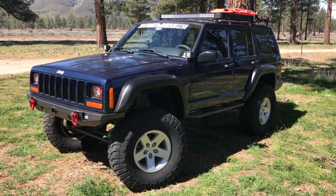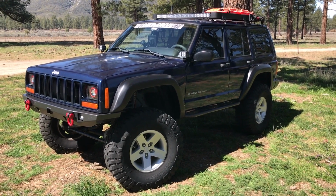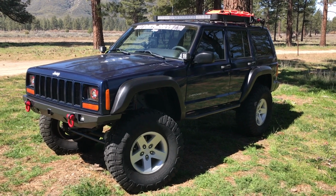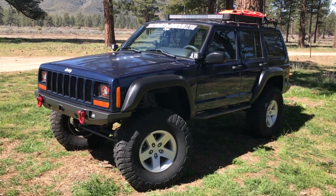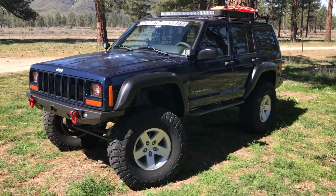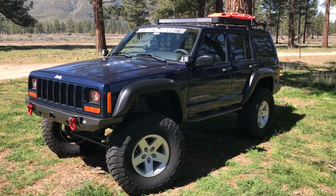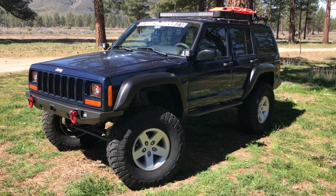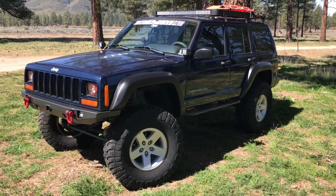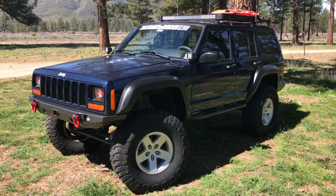As you can see, I don't say it's heavily modified, but it's modified and gets us where we're going. It's running a Rough Country 6.5-inch long arm kit all the way around. This was a complete kit that we purchased through Adams Drive Shaft out in Henderson, Nevada. And with that, we got one of their great drive shafts, which we've been more than happy with, and an SYE kit that they also provided for our transfer case. I believe that was manufactured by Rugged Ridge.